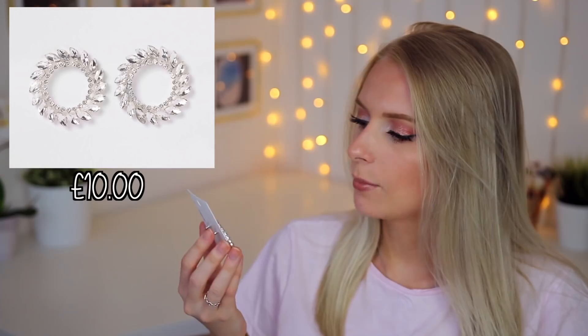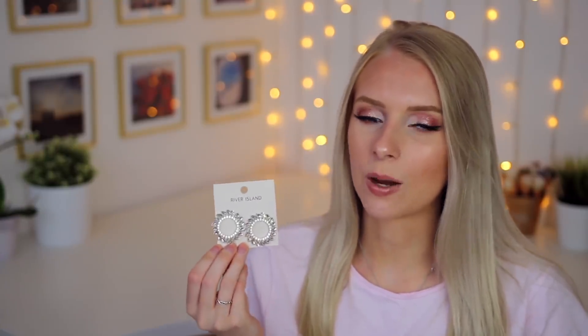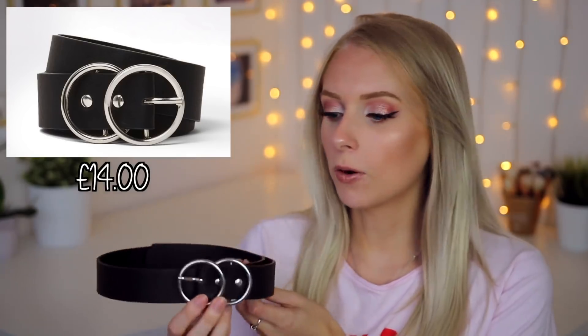So they are silver, they're like diamantes — they look a bit like Christmas wreaths. They're quite big, quite a statement. And I think these are my favourite earrings that I picked up in this haul. Oh, we can't forget the belt! I also picked up a little belt to go with this outfit — it's plain black with two silver rings. I've got a belt almost identical to this but it has gold rings, and I wear more silver than gold. So I needed one with silver rings.